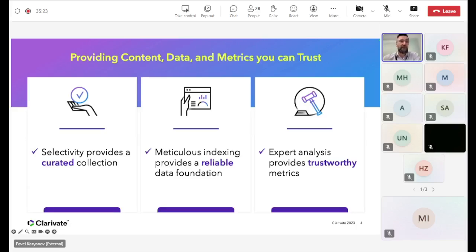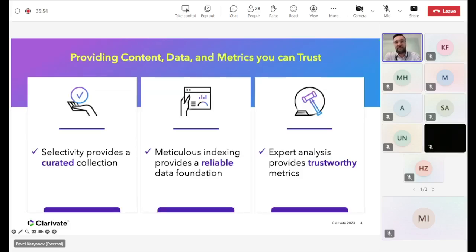We are probably one of the most selective databases. I'm going to show you this slide a bit later, but globally there are currently around 100,000 scholarly journals. And out of this 100,000, we only select approximately 20,000 best journals, which we actively index in our database, and we index them cover to cover. We index every record and every author and every affiliation there.